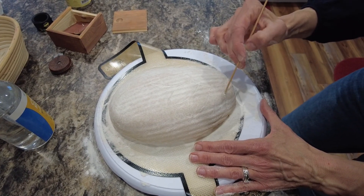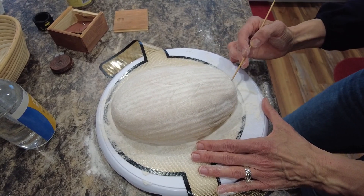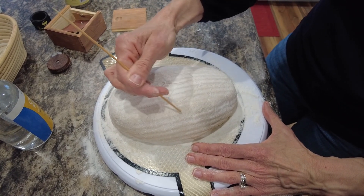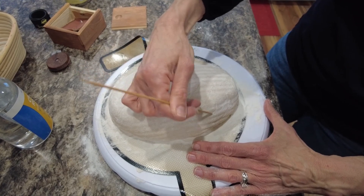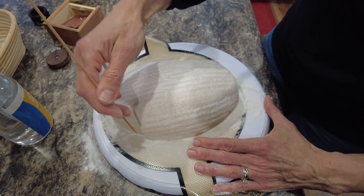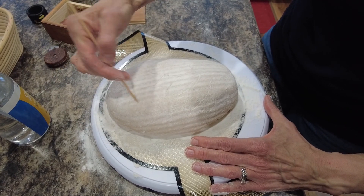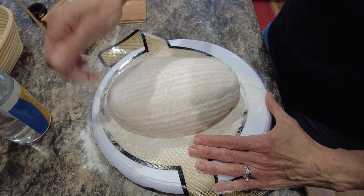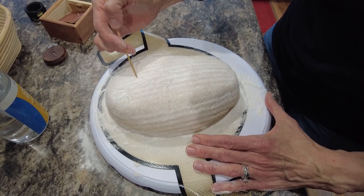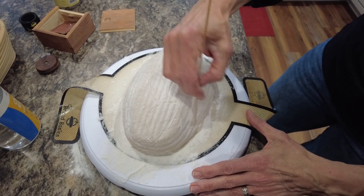Spring is around the corner and I'm ready for some springy designs. A lot of people can just start with the razor blade on this — I admire them, but that is not me. I'm going to do another row of petals right here, and over here I'm just going to take and maybe make some leaves going up. Just freehand a leaf or two in there. And on this side I'm also going to freehand some leaves.